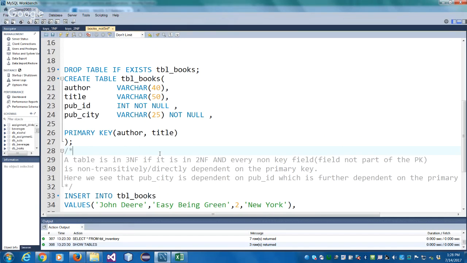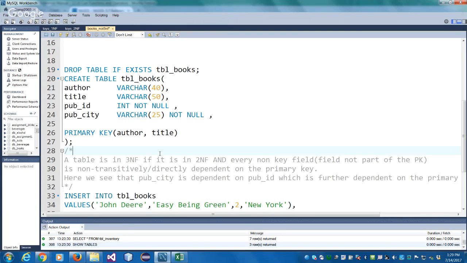Publisher ID, publisher city will occur as many times as that particular publisher has published books. If I want to update it, duplicate data. If I have to delete it, duplicate data. All these problems are about ensuring that there are no duplicate records in your table, because duplication of data always causes problems in data integrity or data accuracy, right? And if data is not accurate, garbage in, garbage out.